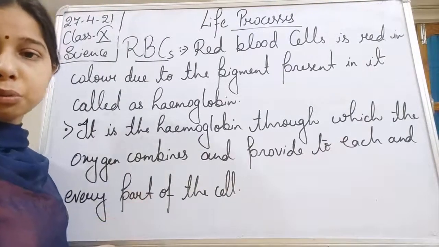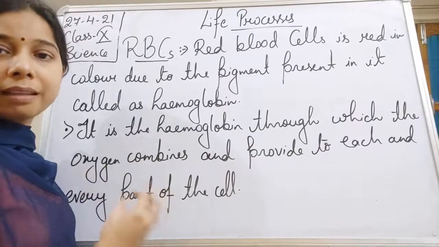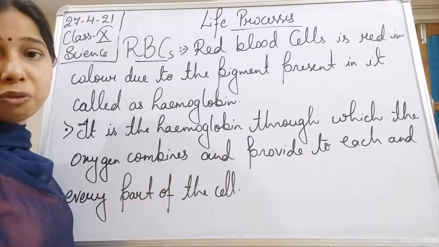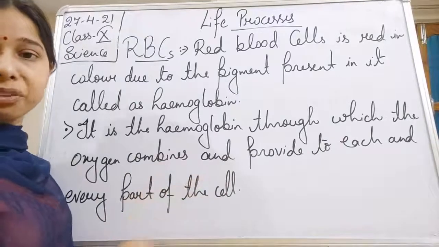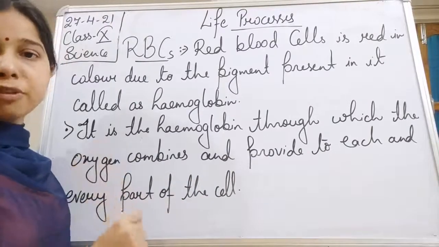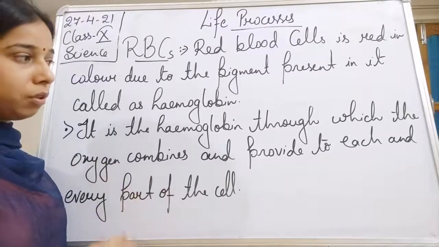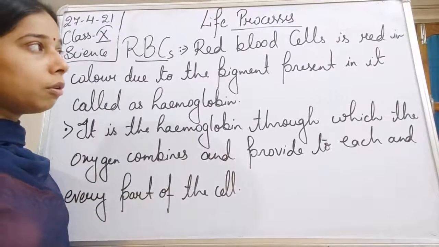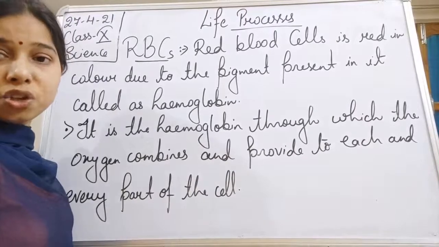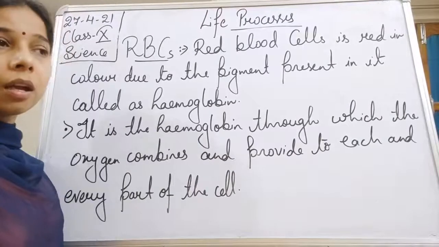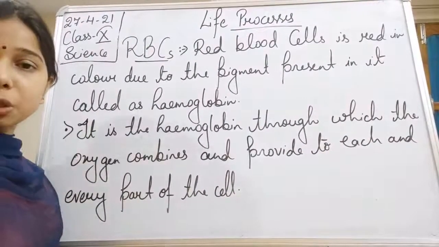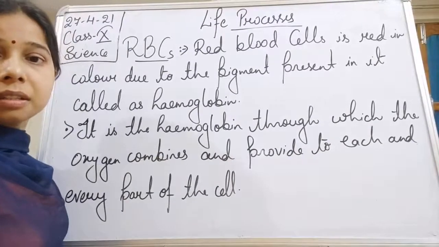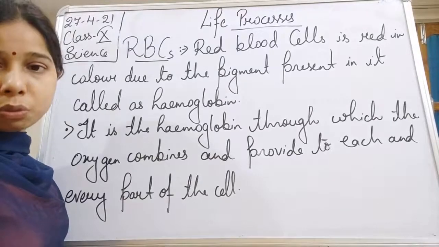There is another thing, students: this RBC also carries some of the carbon dioxide back to the lungs, while most of the rest is carried by the plasma. Some of it is carried by the hemoglobin, that is, with the red blood cells. Now, the red blood cells are circular in shape and do not contain a nucleus. Because they do not have a nucleus, their lifespan is quite short, about 4 months, students.